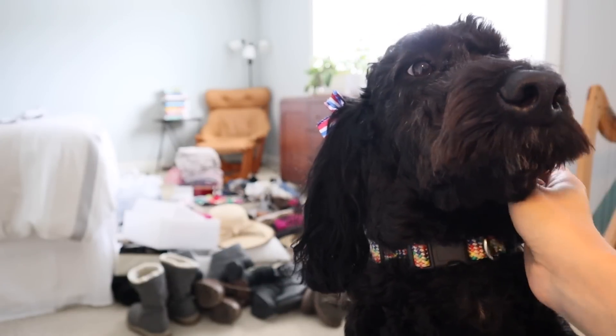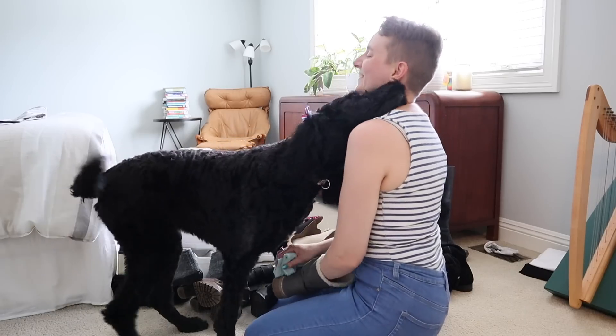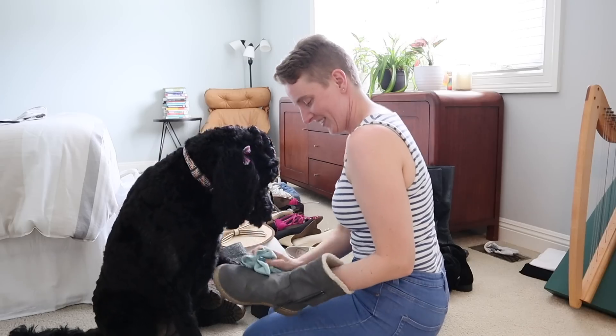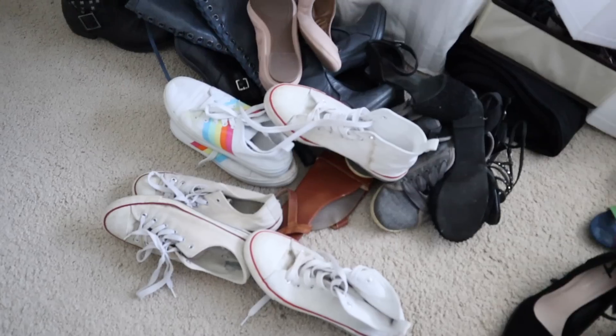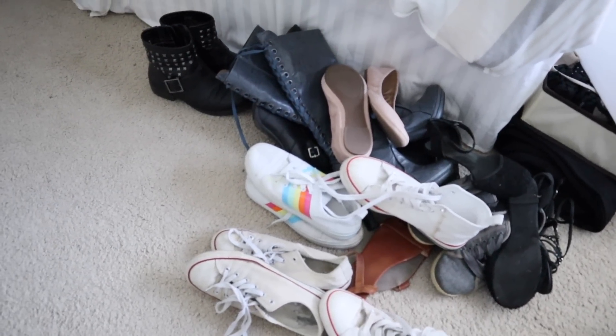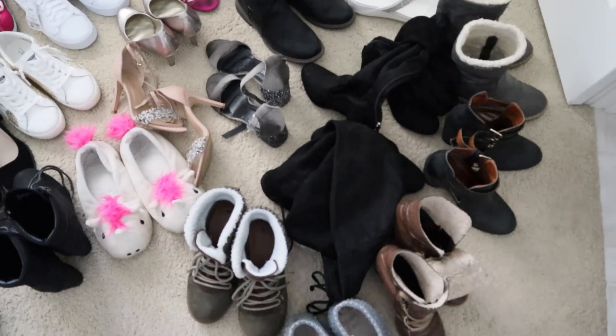I had already put tops on the top rail, bottoms on the bottom rail, and tall stuff like dresses on the tall rail. Now I'm arranging everything by type — short sleeved, long sleeved, etc. Even Jovie was exhausted by this point. Then it was the final few bits including shoes — so many dusty, dirty shoes. I was able to let go of 11 pairs including two pairs of boots. Most of them can't be donated — they're just in bad condition — but I cleaned and replaced the rest. I discovered something about myself during this process: I generally prefer to wear trousers, and I realized it's because it's kind of comforting to me. I have a friend who hates trousers — she considers them leg prisons. Which camp are you in — leg prisons or leg swaddlers?